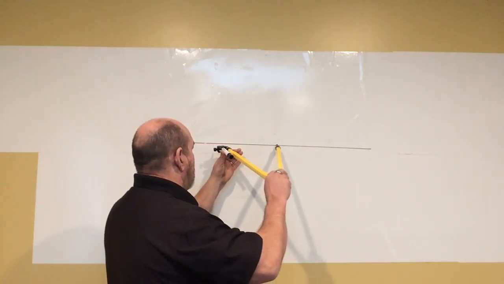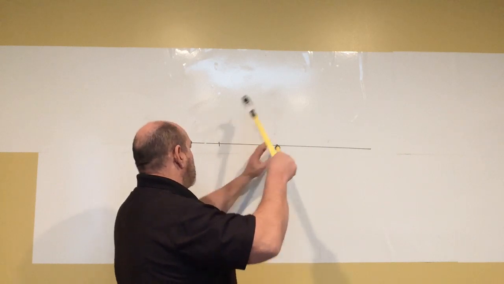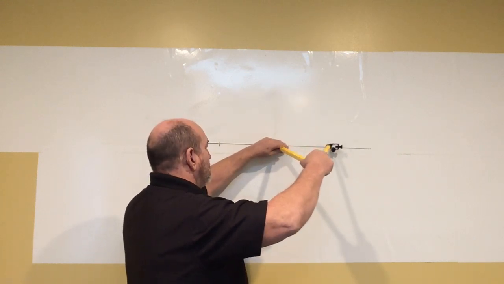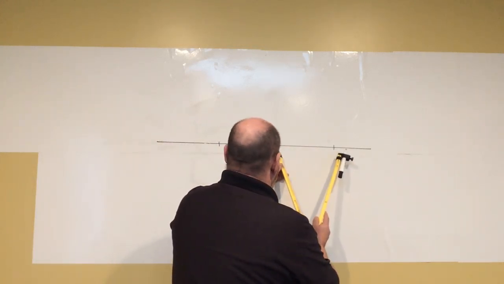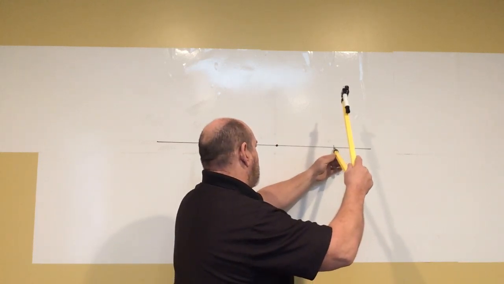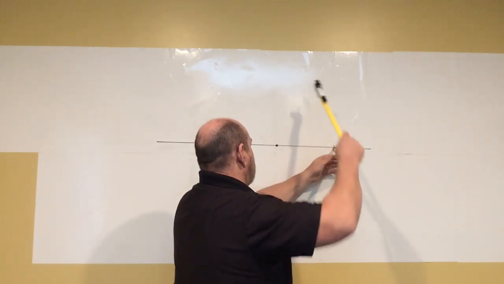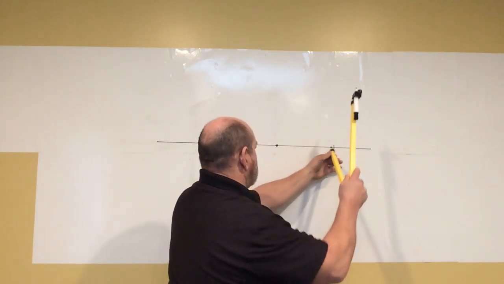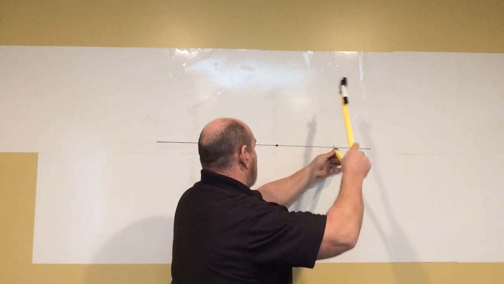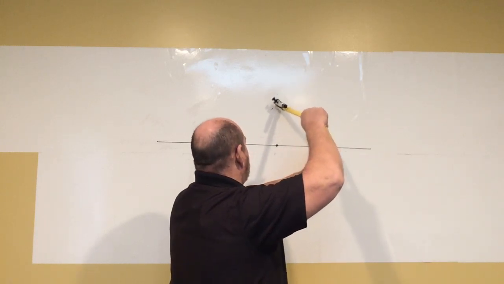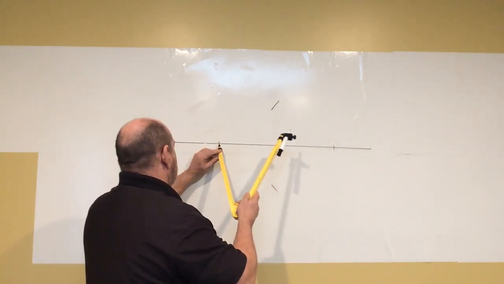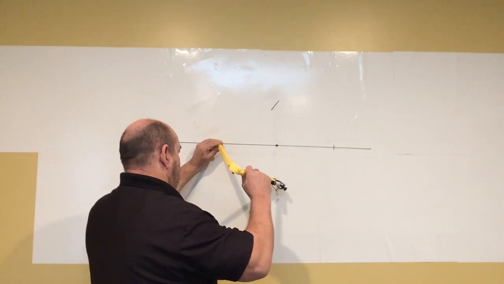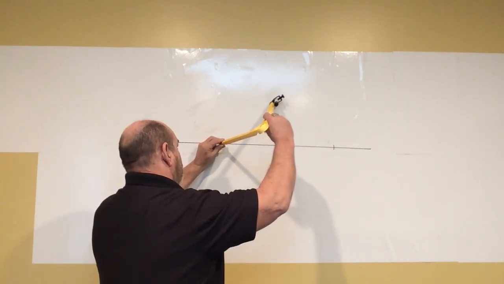Okay, so we strike an arc on the line here, and then we do the same thing on the other side so that we've got this. Then we choose an arbitrary amount as long as it's bigger in this situation here, and then I can strike an arc above my dot. I'm actually going to make it a little bit bigger so it is simpler. Okay, as long as they're both the same. So I want an arc above the dot and an arc below the dot. Do the same thing on this side over here, and this is what we went through before.